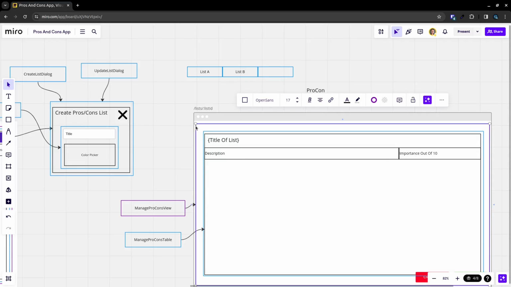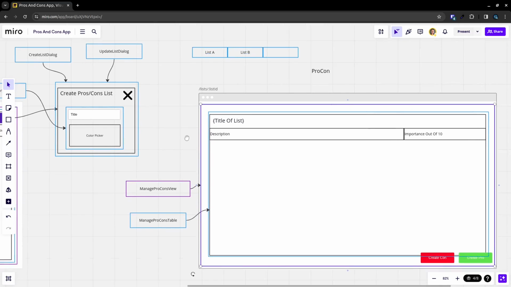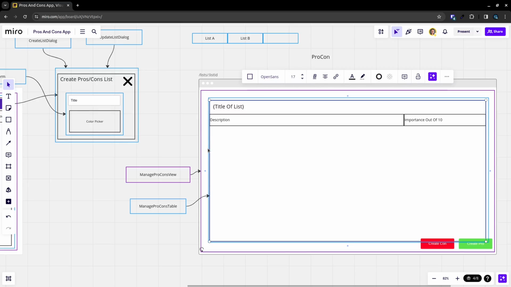So the point is, by breaking it down into a view, you can now start moving it quite freely around your application, because you know it's got everything it needs to get data from the backend, and it's got everything it needs to insert that data into the store. Furthermore, your blue components, you know that you can move them freely around your application, because it doesn't care where it gets its pro cons from. All it cares is that it gets them. So you can move this table into all sorts of different contexts, and as long as it's getting its pro cons, then it's going to work.